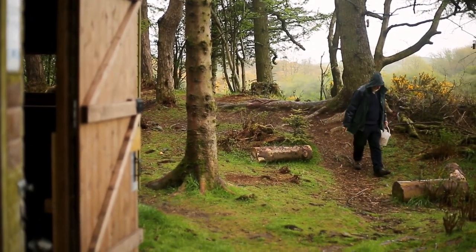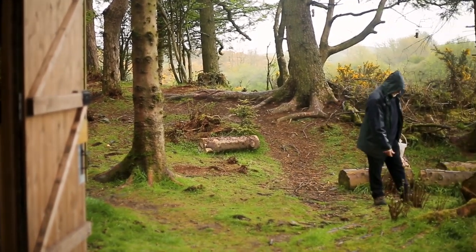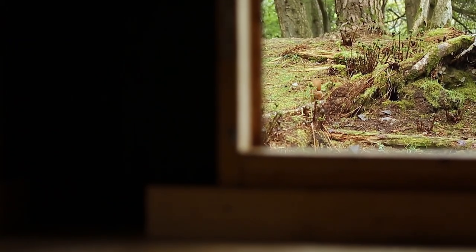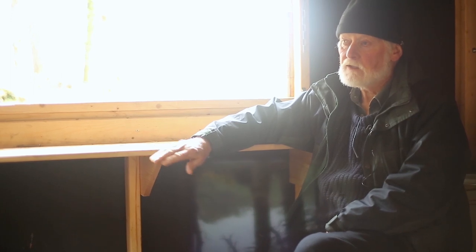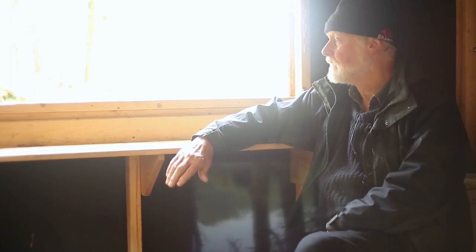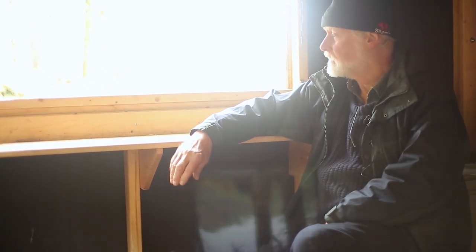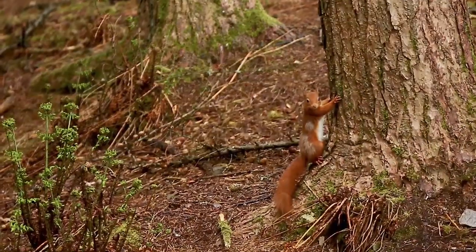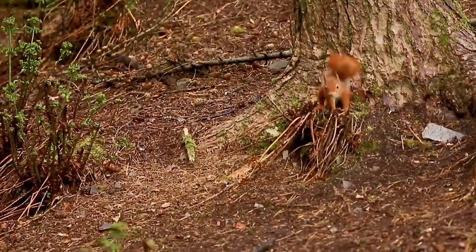What we've found, since we started feeding, particularly in the early summer, we've improved the percentage of survival quite dramatically. And what this has led to is the red squirrels fanning out from the Barhill Woods, and they're now appearing in places where they've never been seen before, or in other places where they haven't been seen in over 40 years. So it's making a huge difference to the population of red squirrels in the area.